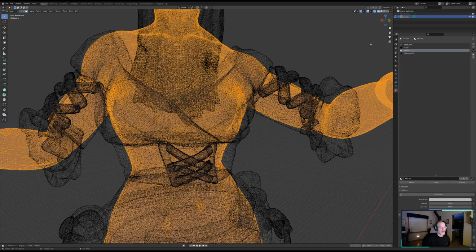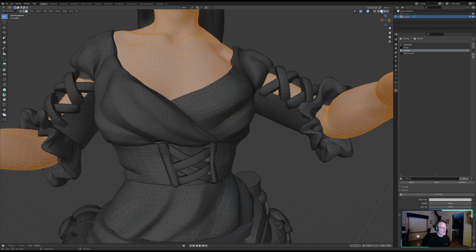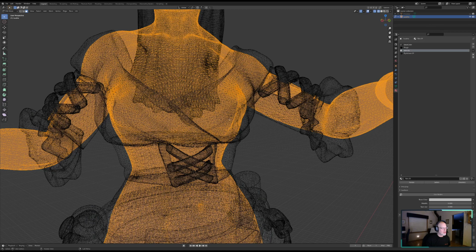So it's going to be right here. Okay, so see, I'm just going to deselect some of the stuff that's in that area.